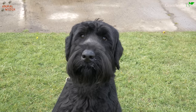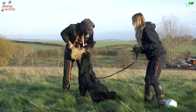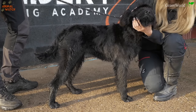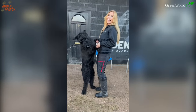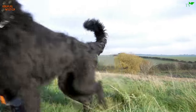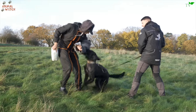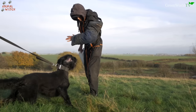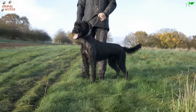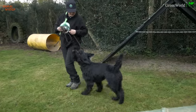In conclusion, the giant schnauzer to me came in very different characters. There was the keen to work one, the cute and cuddly one, the cheeky randy one, and the calm one. So there didn't seem to be a set of rules on what to expect, just that the working lines are far more wired and need far more stimulation than the show lines. They were friendly, yet suspicious of strangers, and had a real playful craziness about them.